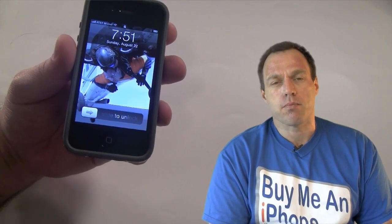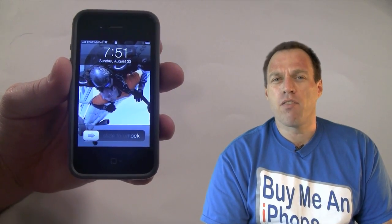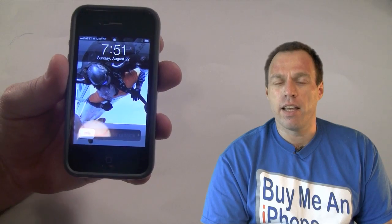Now, I have a ton of these 30-pin dock connectors around, from iPods, from my iPhone 3G, 3GS, iPod Nanos, they're all over the place. Some of them have a problem going all the way in and clicking in. This is the 30-pin dock connector that came with my iPhone 4. I click that in, charges just fine. Here is one that I think came with my 3G. I'm not exactly sure, but when I click it, it does not register that it's connected. That's a problem for me.